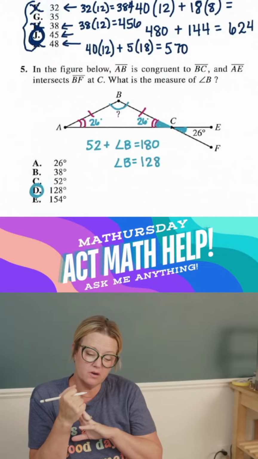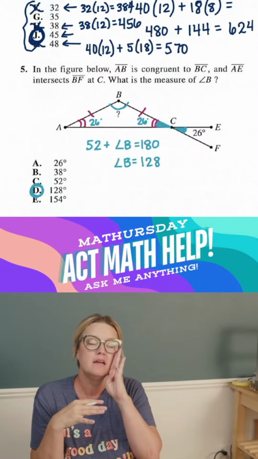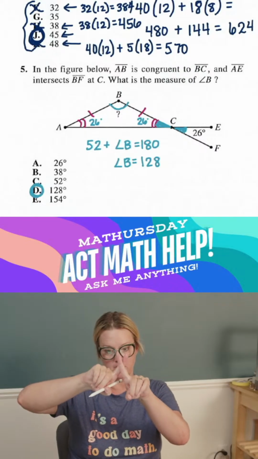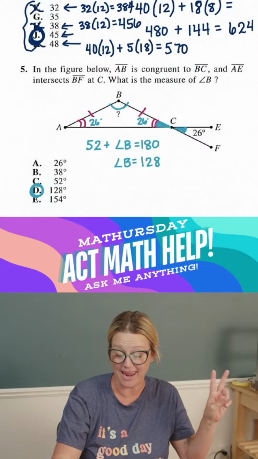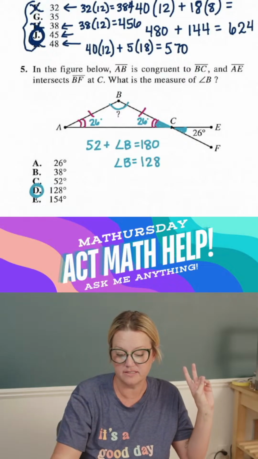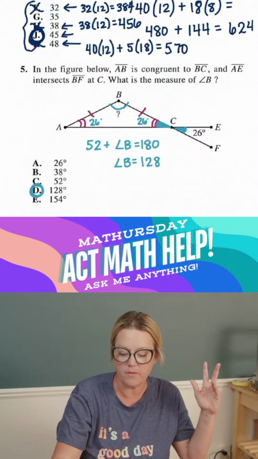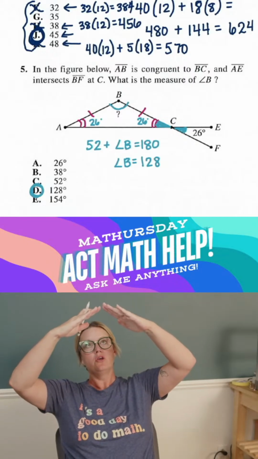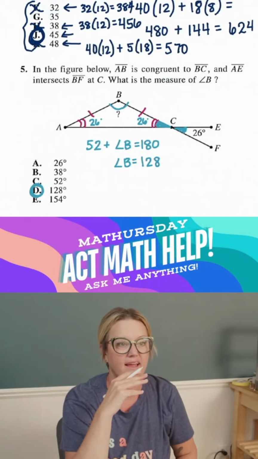So that was, I would say, 3, maybe 4 key geometric concepts. We've got vertical angles, which are the ones across from each other in an X. We've got the fact that all 3 angles in a triangle add up to 180, right? We have an isosceles triangle, right? 3 and 4 are kind of mushed together, but if you've got 2 sides of a triangle that are congruent, then those angles across from them are also congruent. Okay.